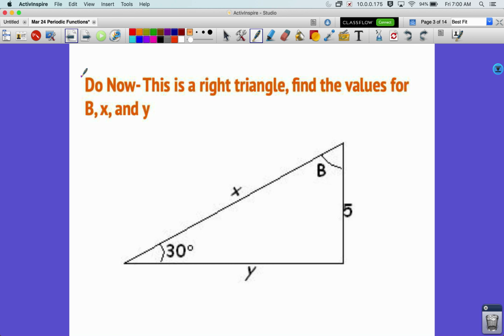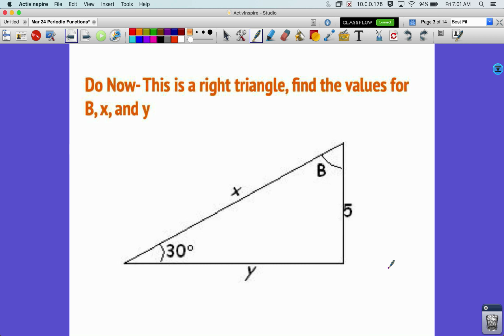So go ahead and get started with a little bit of review of right triangle trig. I'm hoping everybody saw a good amount of this back in geometry. So hopefully this is mostly a review, but I'm going to teach it like it's brand new. I'm going to go kind of quick here. So you should have your notes out.